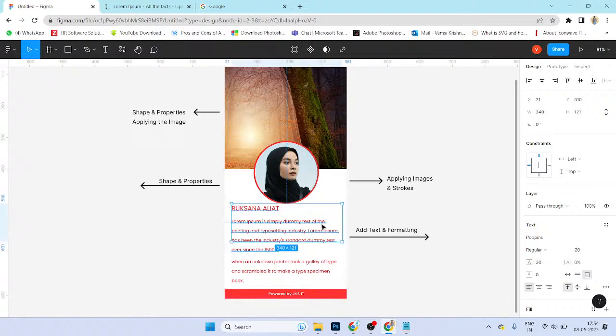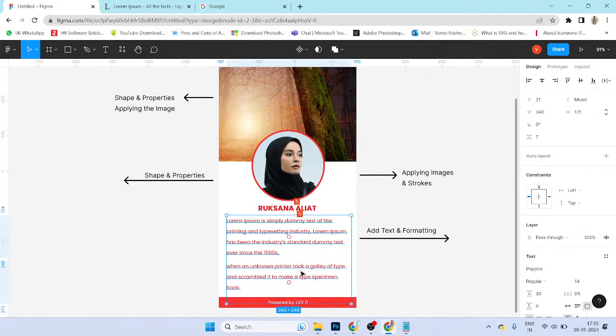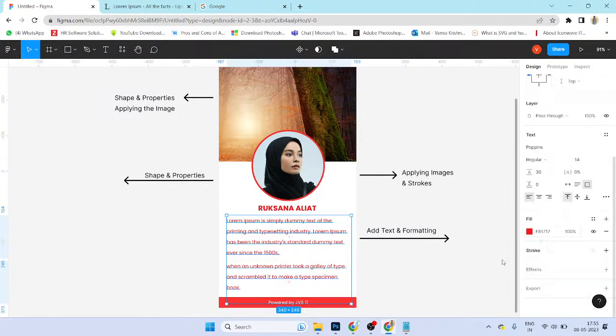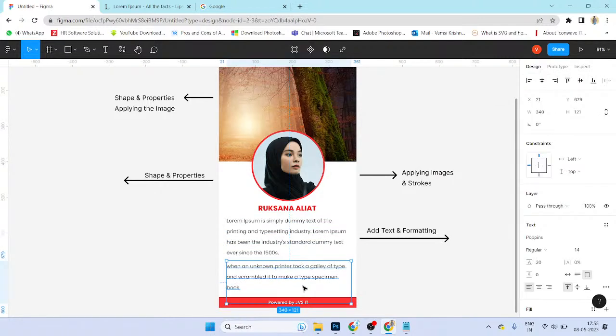Increase the size of the layer and make it a text layer like this. Keep it in the center and keep it here as a hold. And keep these layers down.